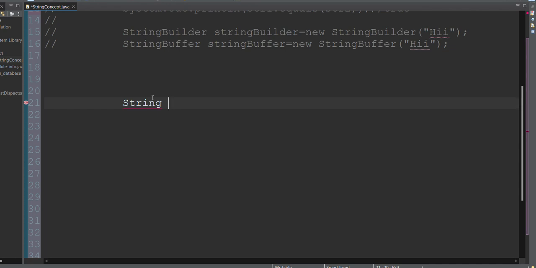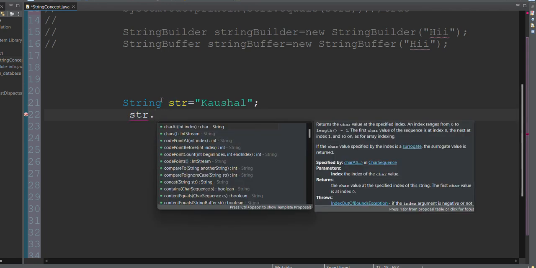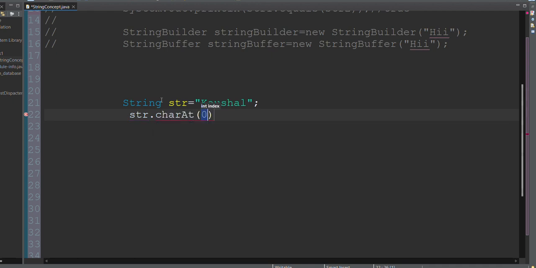String str equal to simply write "castle". Here we can change string dot charAt, simply charAt i, not 0, and give output.